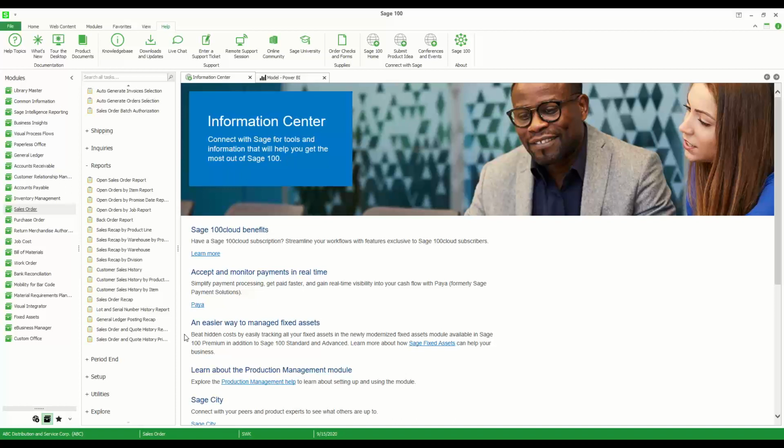Crystal Reports is a very, very powerful tool. I always find that if there is a report that you do want to see that is not available within these reporting options, you can make one all by itself. You can make a standalone Crystal report outside of Sage.